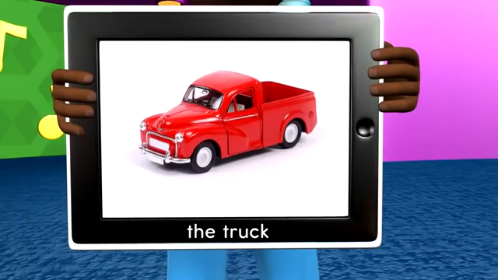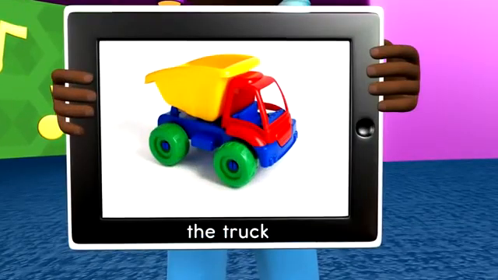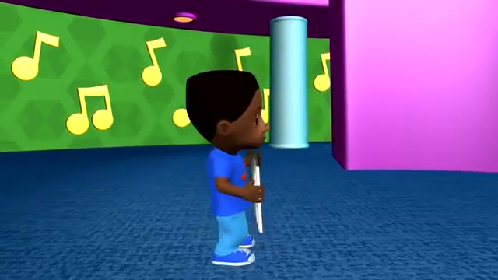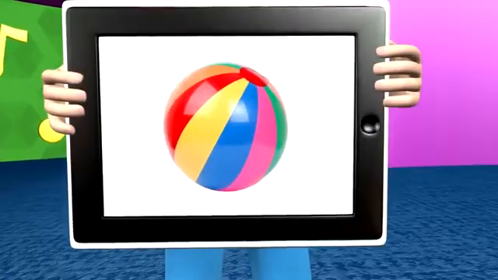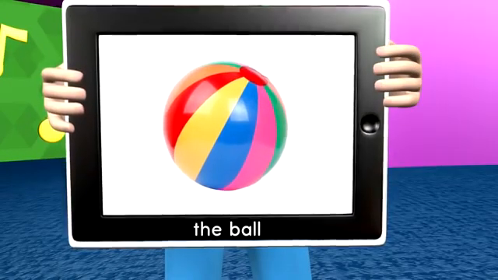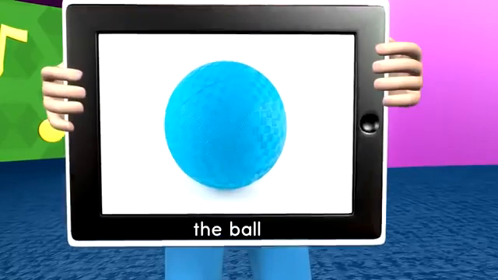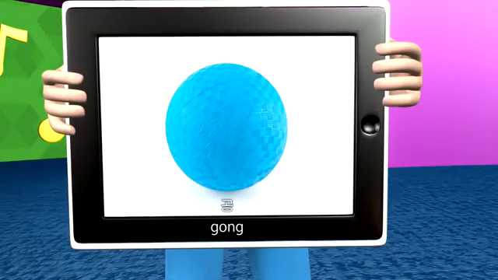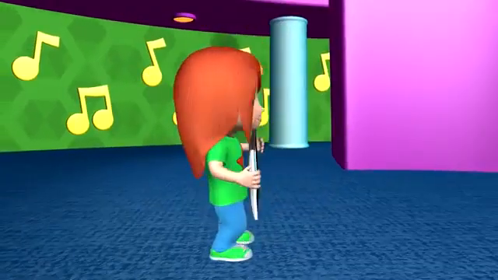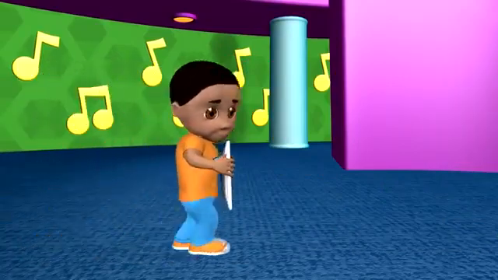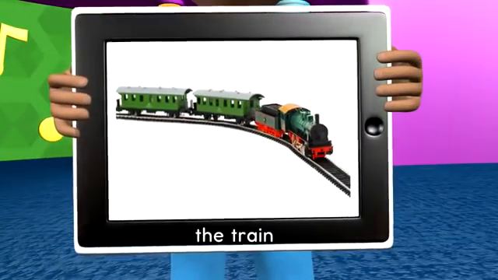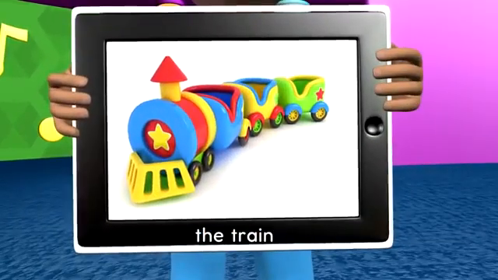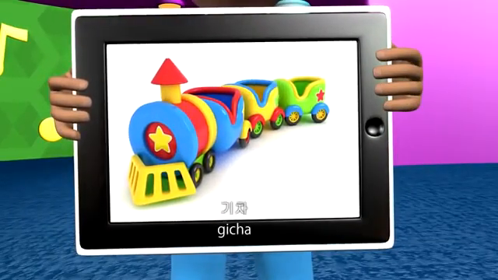The truck. 트럭. The ball. 공. The train. 기차.